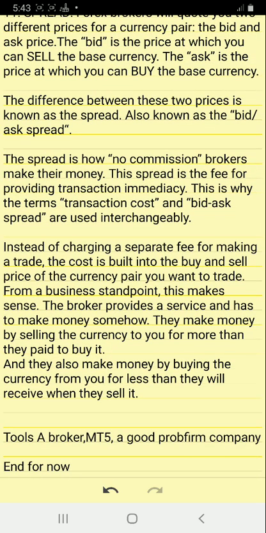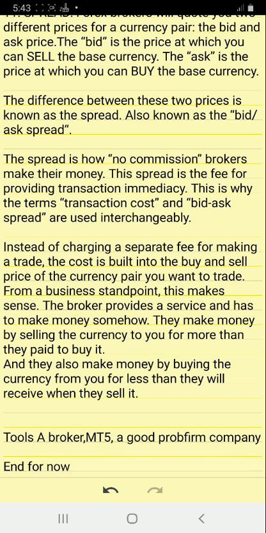So that is it. They make money by selling the currency to you for more than you pay them to buy it. Meaning they might sell it to you at $50, and you will be buying it from them at $100. So that is how it works. That is how they are so rich.